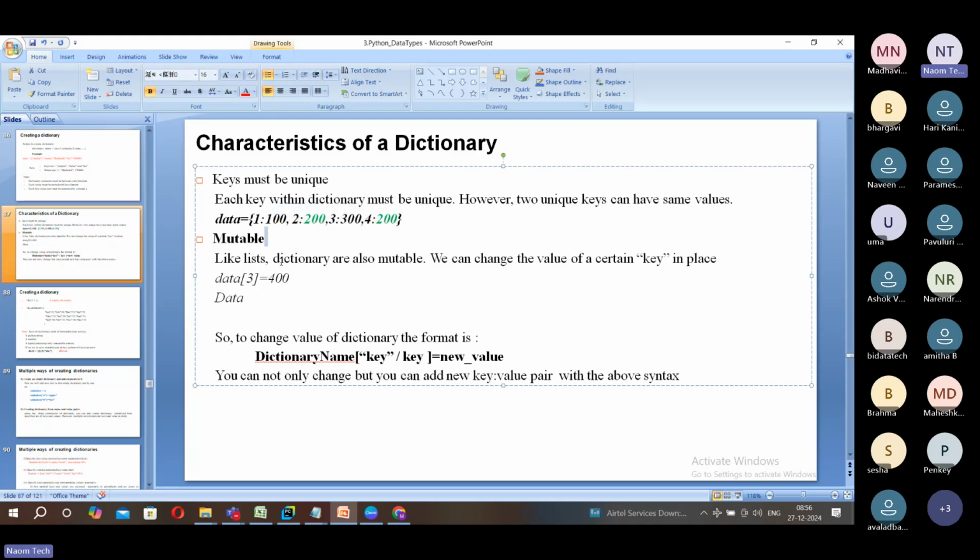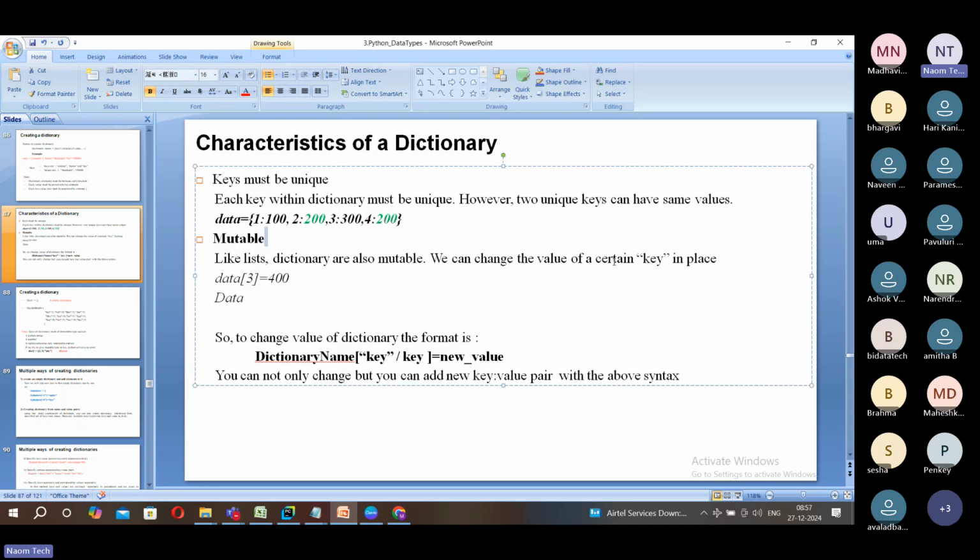Mutable means you can modify it, update it, delete it, add something to it, sort it, reverse it. If you can make some change on a collection or data structure, it is a mutable collection or object. So dictionaries are also mutable.